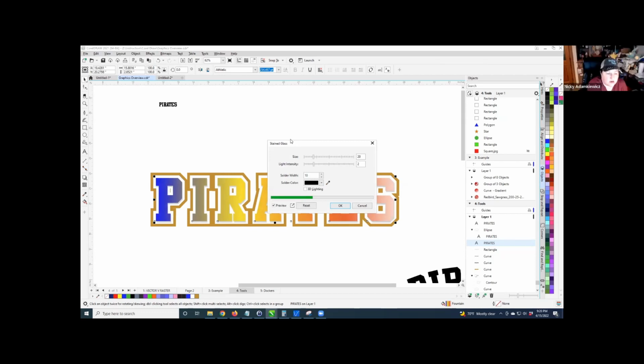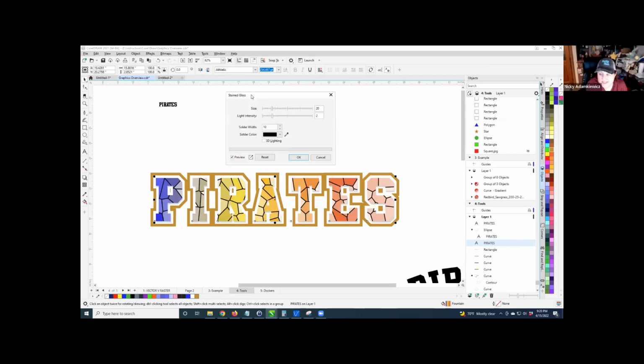So it's going to start creating, and you'll notice it puts the lines in there for you to create the stained glass look. There you go. You're welcome. That's been a great tutorial. Now we can, no, I'm kidding. But that's what you can do, and you can change the colors and whatnot. So that's kind of a cool tool.